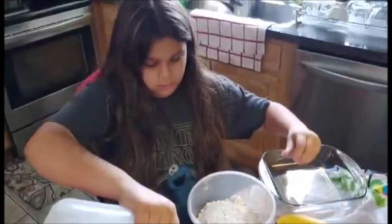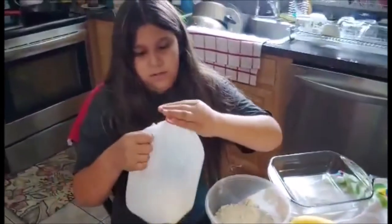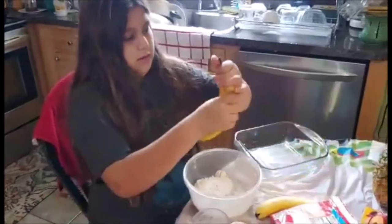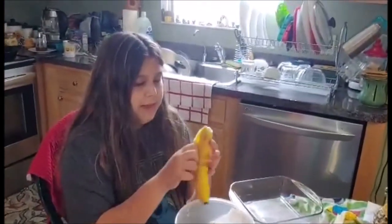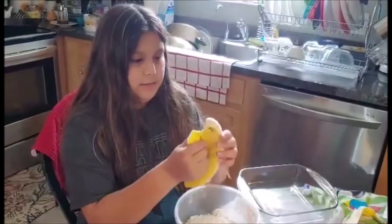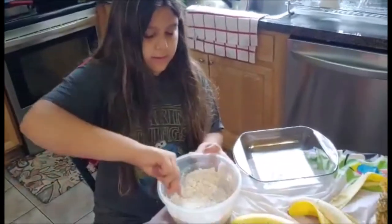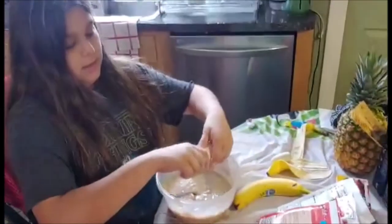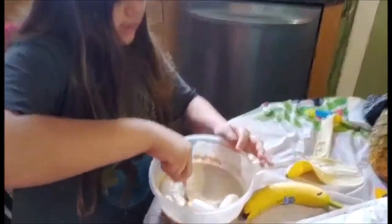For a double batch, it's a simple mixture that you can buy in the store. It's a banana nut bread mix, but we're going to make a big cake out of it. We also need 2 bananas. This isn't exactly on the package, but we like to add the banana. Mix your mixtures together first, and then stir until it's like cake batter. Once you're done stirring, add 2 bananas and mash them up. I just break mine because it's easier to mash.